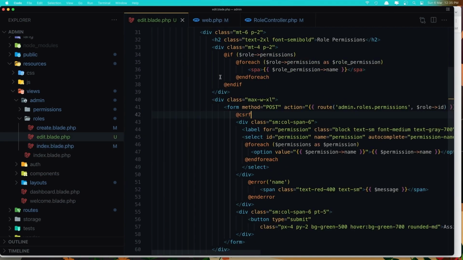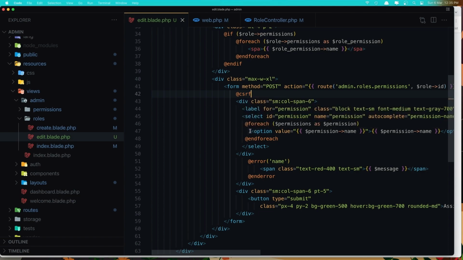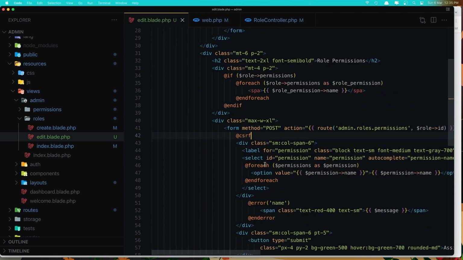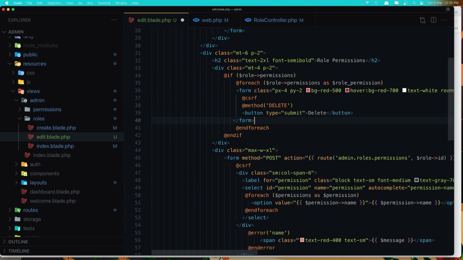Copy, close this one now, remove the span and paste that form. Now in this button, remove the delete and display the role permission name.